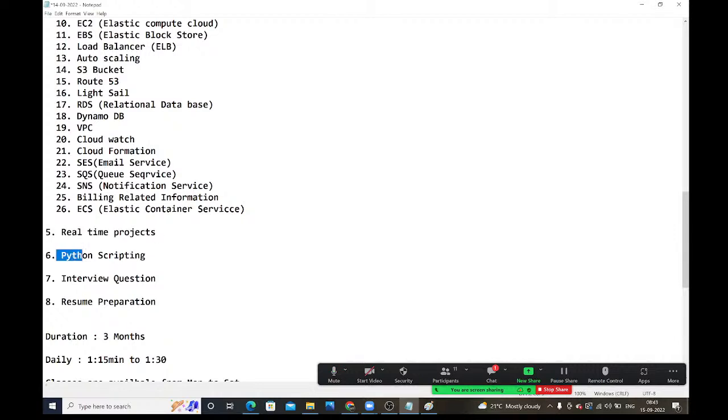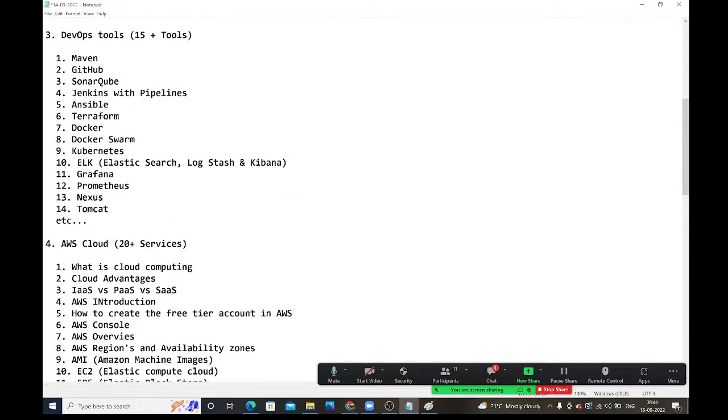Next I will discuss Python scripting also. I'm not going to discuss complete Python, only as much as is required for DevOps. See here, in DevOps, where will we use Python scripting, guys? I want to automate some things. Suppose in Jenkins I have created 1000 jobs. Out of 1000 jobs, if you want to delete 500 jobs, how will you delete? We have the dashboard. You will go to the dashboard and delete one by one.